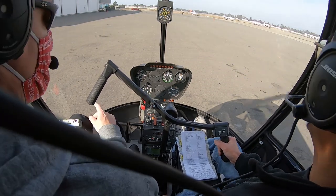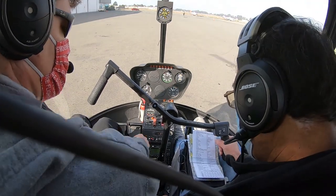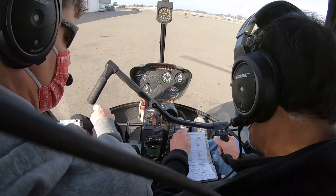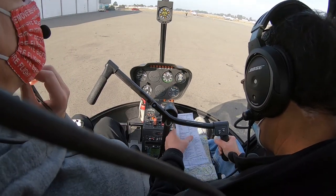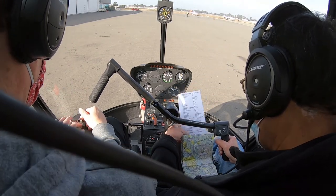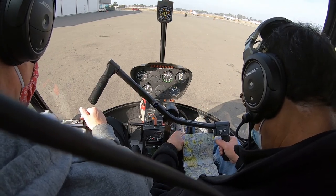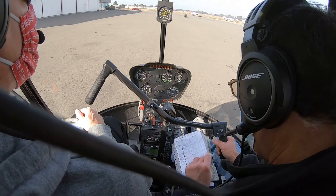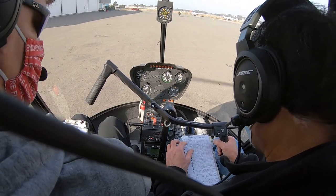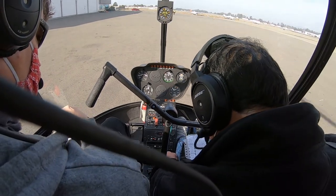So for cross-country preparation, you don't need this frequency anymore. When you're comfortably on the ground, put in the next frequency. What is the next frequency we planned to use? The next one will be Reid-Hillview. Yes, ATIS. We don't necessarily need the ATIS when we are only transitioning. Oh, okay. Alright, so let's instead of 119. Left at the end, contact ground.